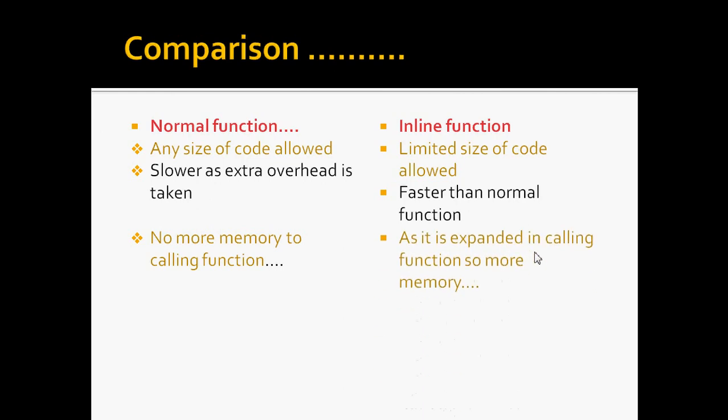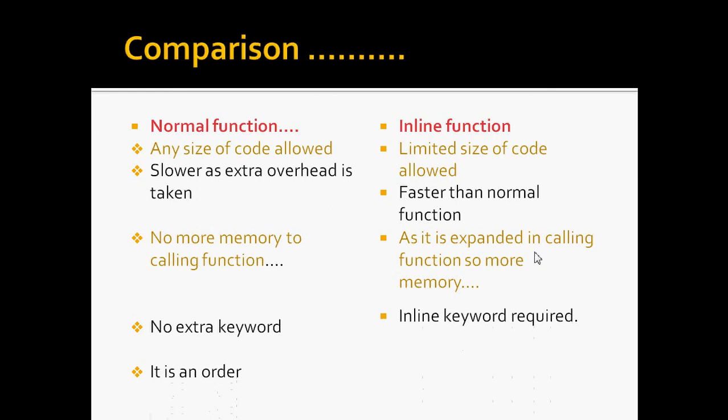Now for an inline function, as it is extracted in the calling function, extra memory is required in the calling function. For a normal function, no extra keyword is used. For an inline function, the keyword inline is used. It is a request, while a normal function call is an order. So this is the comparison between normal function and the inline function.